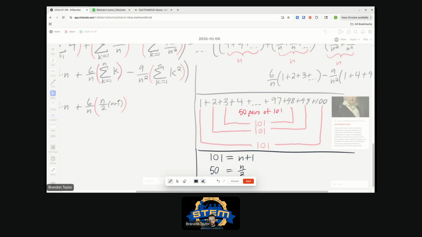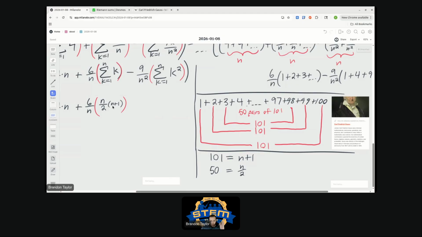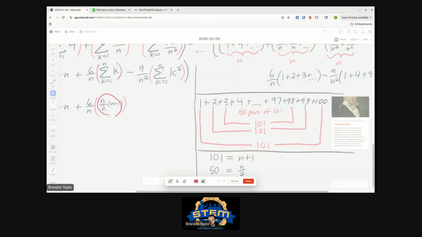This is the genius formula. So this works with any n. If you want to add 1 plus 2 plus 3 plus 4 plus 5 all the way up to n, you can do it with that formula. And it's not that complicated, right? It's just as easy to add the first 100 numbers as it is to add the first 1,000 or first million numbers. It's not that much more difficult, honestly. Which is kind of crazy, right? Because if you did it the old way, it would be like 1,000 times as much effort to manually add it by hand. But with this formula, you can get it done, no problem.